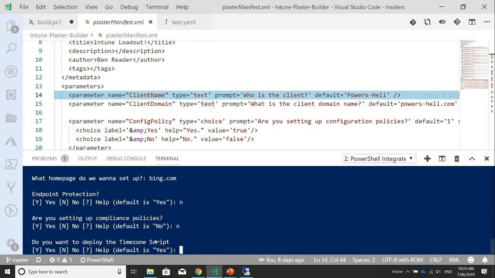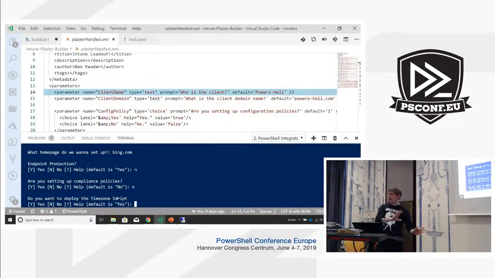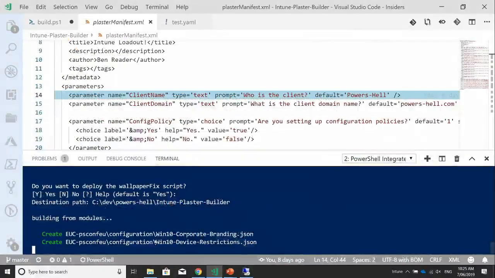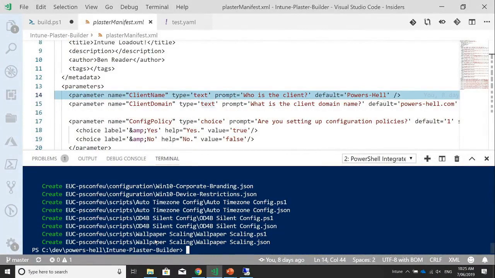I've set it up very complex because I don't ever really want to work with this anymore. I want it to just be programmatic. So you can make it a lot easier and answer these questions by default, but we'll just run through and follow the defaults. So these are all the scripts. We're just asking, do we want to run these scripts? And then we're building from the templates, and you can see what's been created.